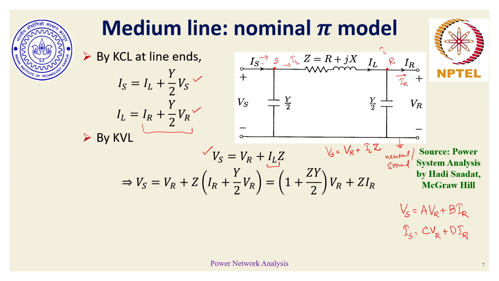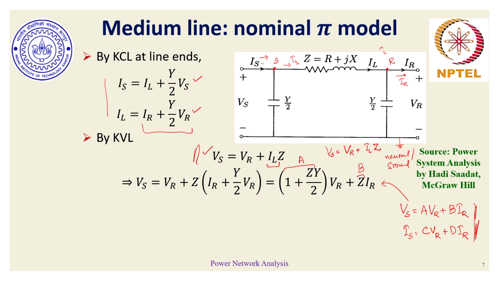So what we are trying to do is re-represent these three equations in terms of these ABCD parameter equations so that we can get to know our ABCD parameters. Essentially, if you make a one-to-one correlation here, then this term is nothing but capital A and this term is nothing but capital B.